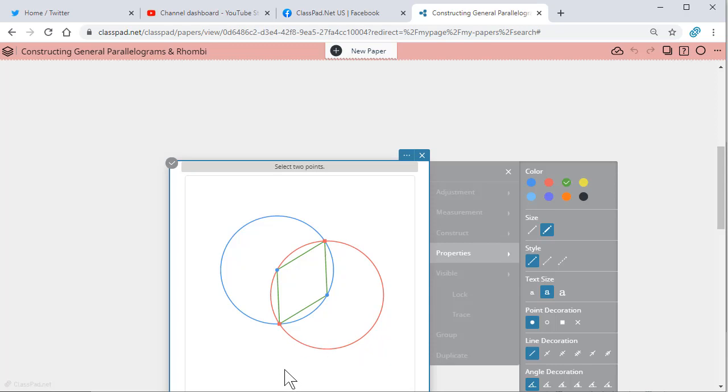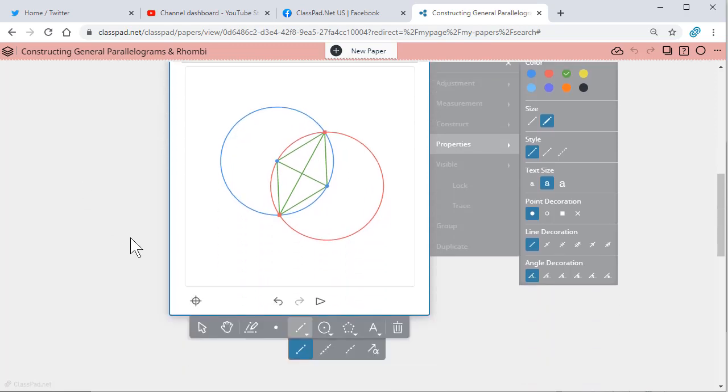How do I know that opposite sides are parallel? How do I know that? Well, this is an enclosed quadrilateral, right? And if I were to connect this, there's a perpendicular bisector here, right? And so I know if this is a perpendicular bisector that these two diagonals of this rhombus are intersecting at right angles, and that is a definition of a rhombus, and they're bisecting each other.